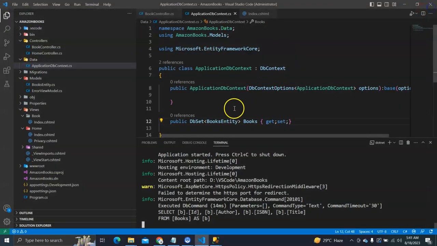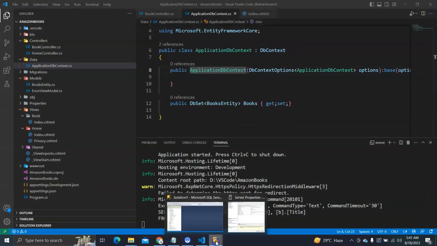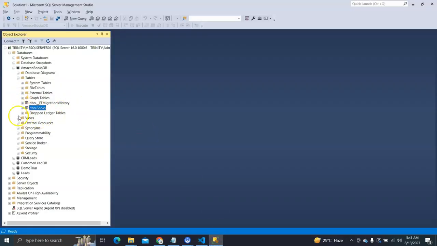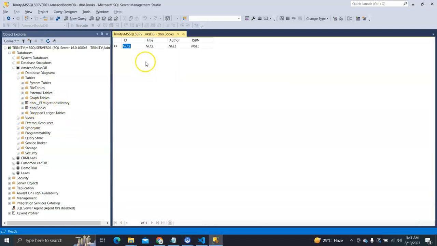So what we're going to do is pre-populate the information. Right now our database table does not have any value. So we'll insert that. Let's open the table and add some records in the backend. So ID, title, I'm going to say ASP.NET, author Digital TechJoint, and ISBN number. We'll have one more entry, C# by Microsoft, and this is another ISBN. Added two records. So both records should be visible in our front end now.